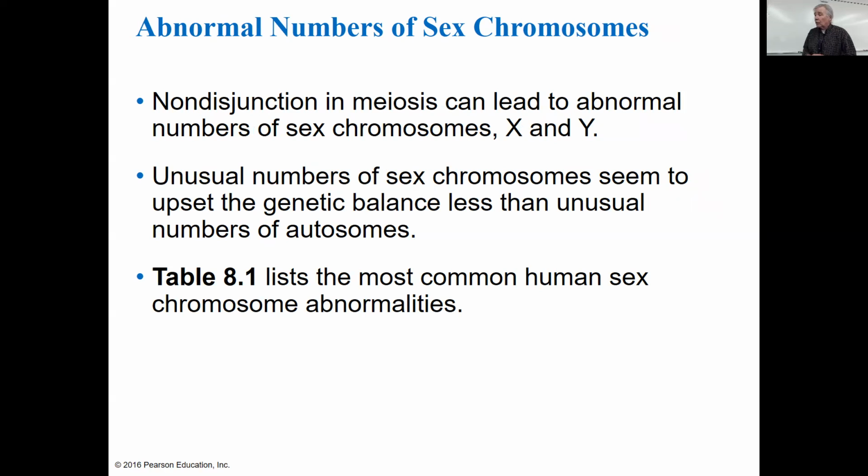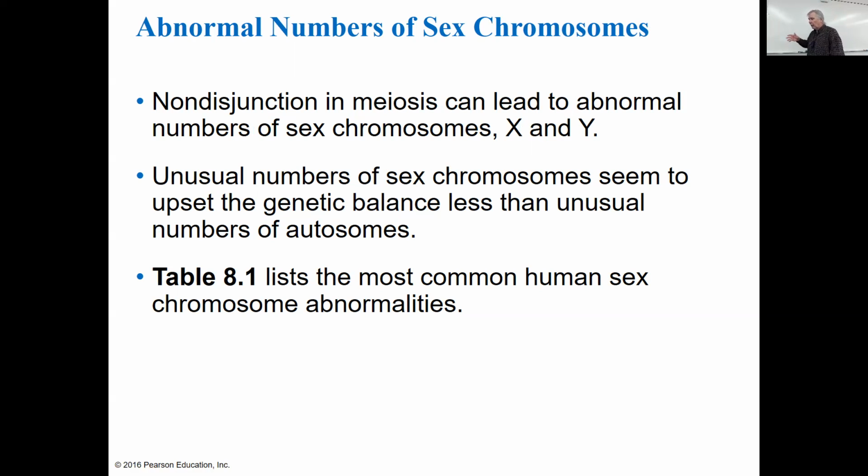Okay, nondisjunction in meiosis can also lead to abnormal numbers of sex chromosomes. Oh, wait a second. They didn't talk about monosomies. So they talked about trisomy 21. Like I said, trisomy 18 through 23. Well, trisomy 18 is pretty much a death sentence. They may survive for a few days, maybe a few weeks, but they're going to die in infancy. And as far as the monosomies, they're all lethal, every single one of them, except one that deals with the sex chromosomes. It's called Turner syndrome. It's only one X, not two X's, but one. That is the only viable monosomy.